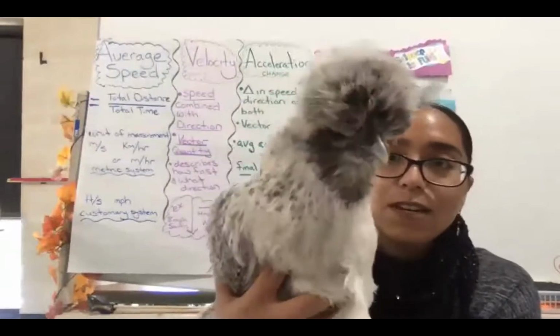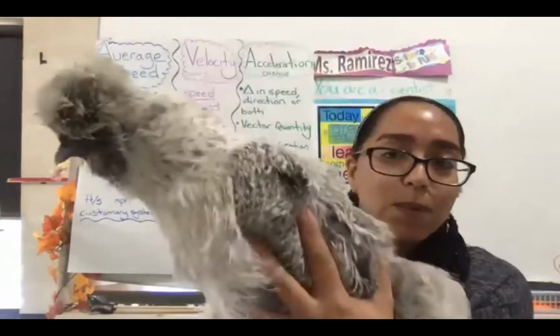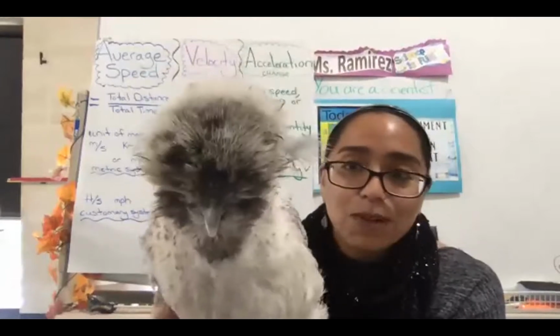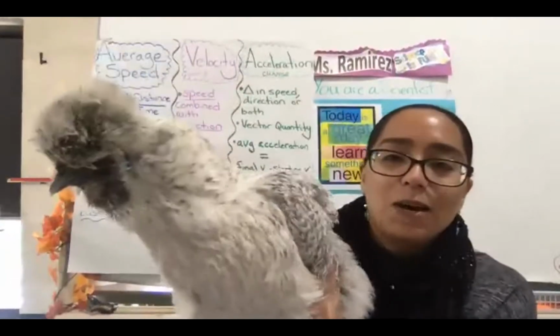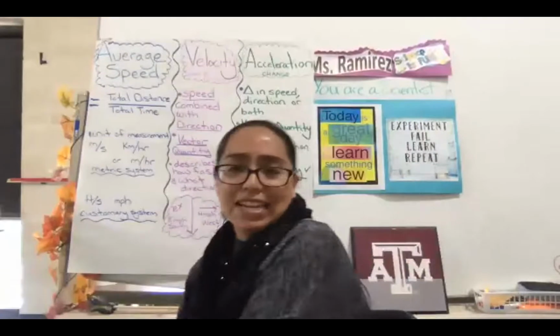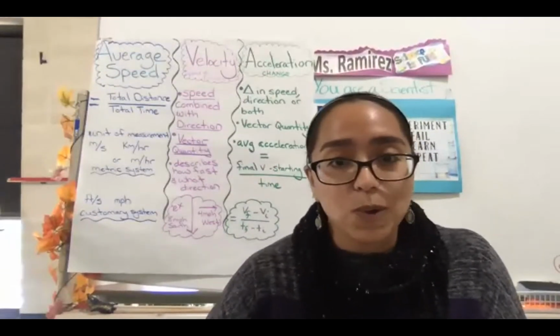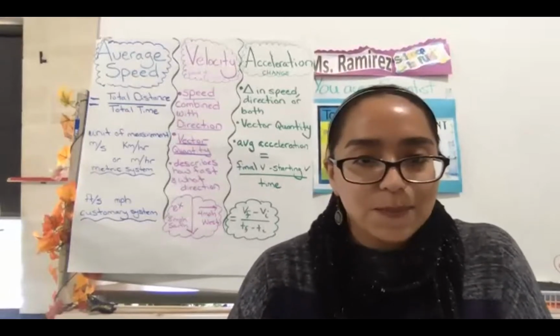She's been here with us for over 5 years. She's probably one of the best pets I've ever had. She is an omnivore, so she eats a variety of insects, but also plant material as well. So I'm going to go ahead and put her up. And that's all I have for you today for average speed. We're going to pass it back to Mr. Broughton, and he's going to answer any questions.